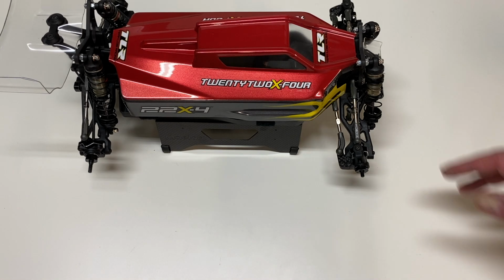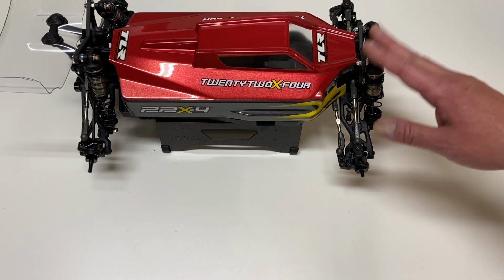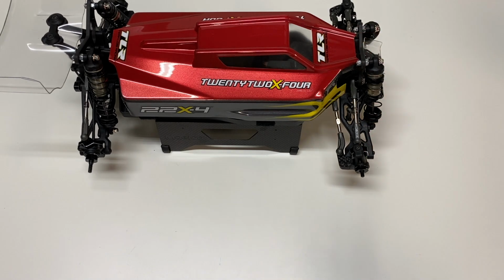I would recommend checking out the manual. If you can't do that online, then maybe look for an unboxing. I do an unboxing on all my vehicles, so you can kind of see what comes in the box and just kind of see what you might actually need. So definitely get all those things that you might want.